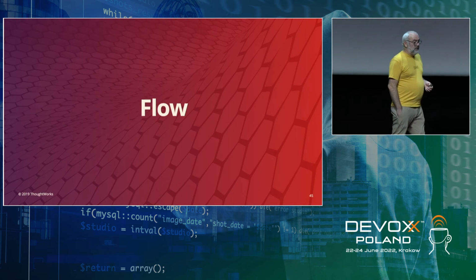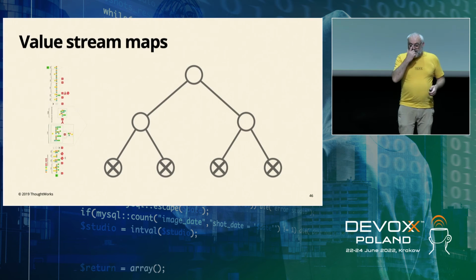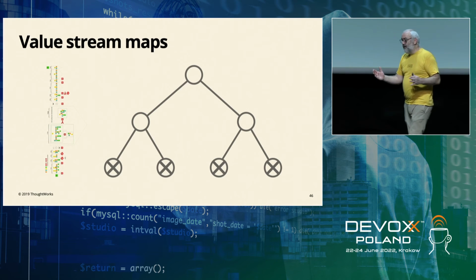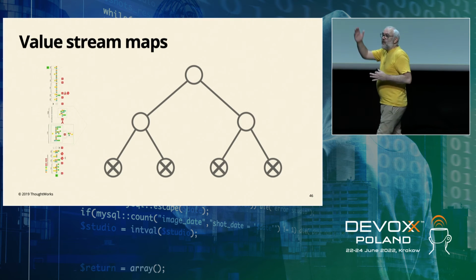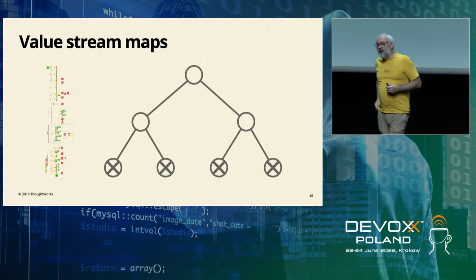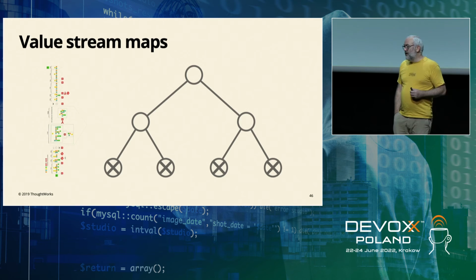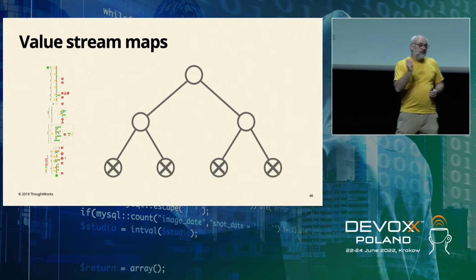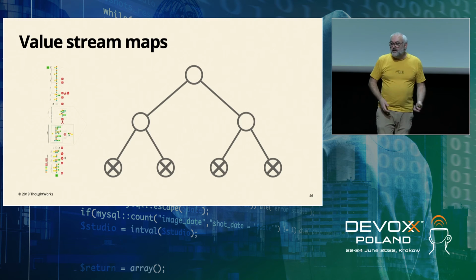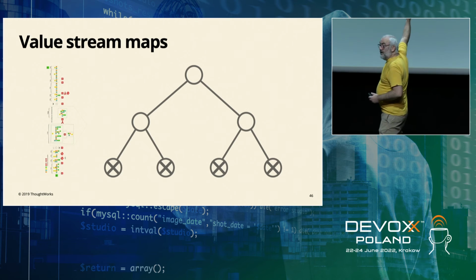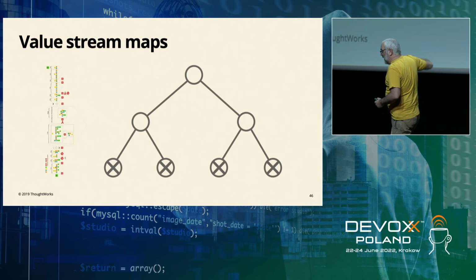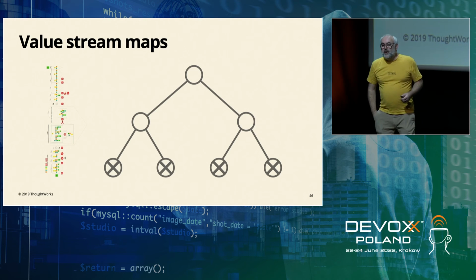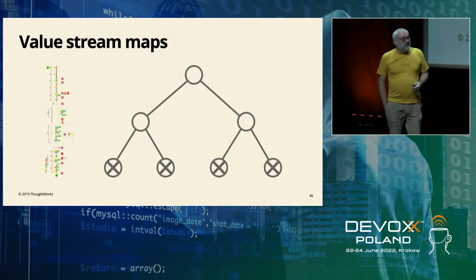Which brings me back to flow. So I showed you this value stream map earlier. If you think about value stream maps, essentially they are a line through the corporate information flow of your organization. They're a line that goes from a requirement or a widget or a thing through to production, through to someone saying thank you to you. There is one route, if you like, through this network, through the hierarchy, that value stream map.